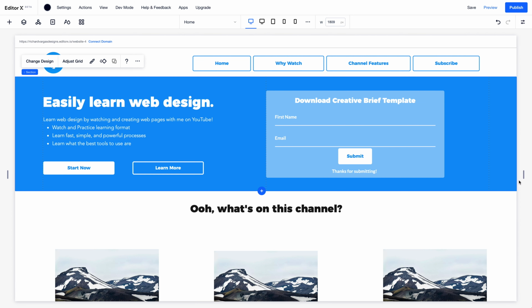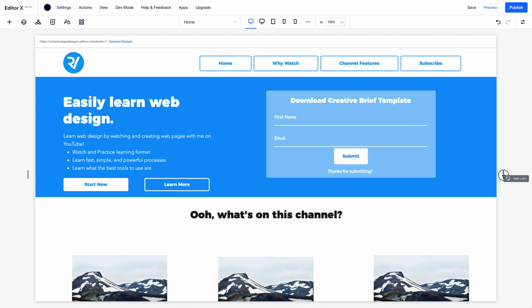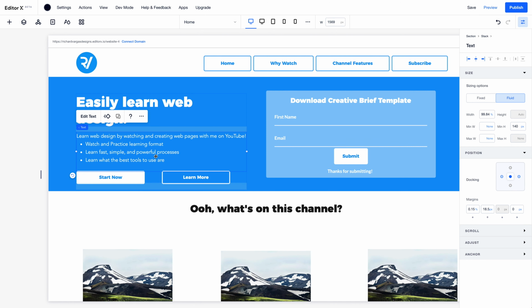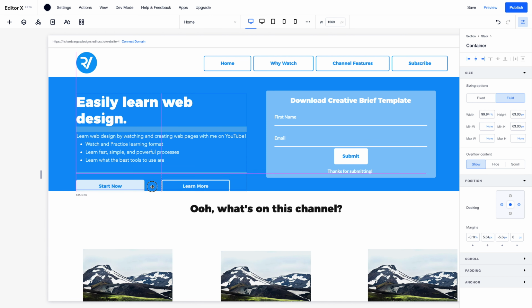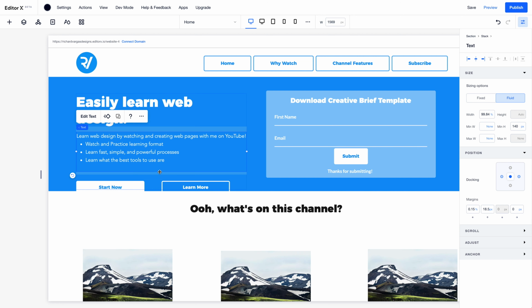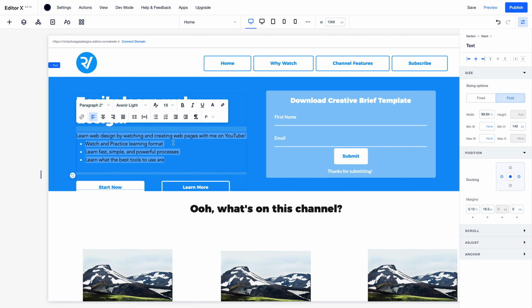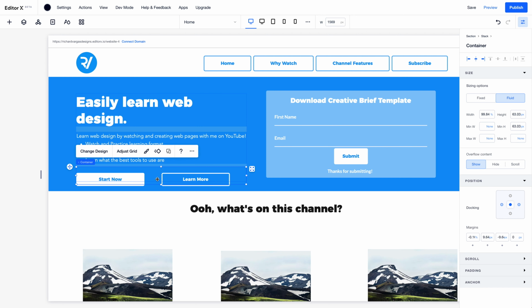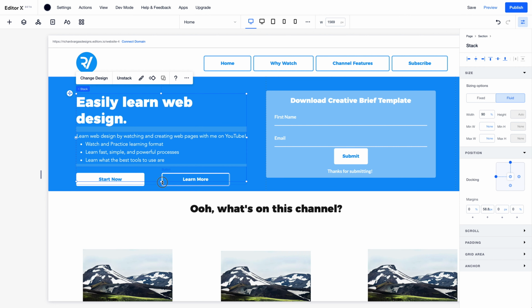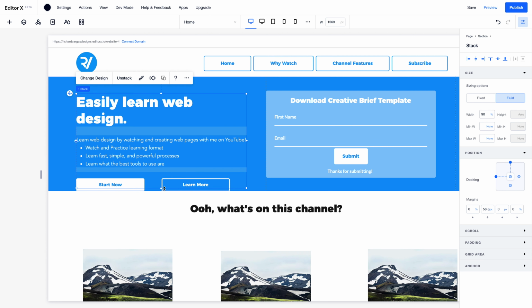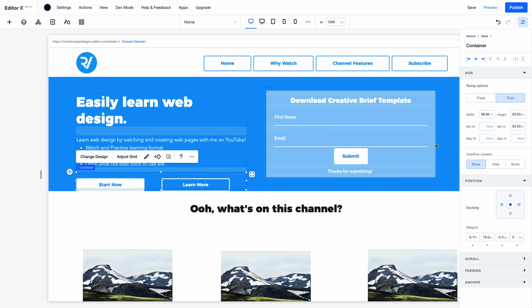Let's go ahead and check it for responsiveness. So it looks like this. There we go. And this has a set height as well. Let's change that. That's better. And let's go to the stack and adjust that height. There we go. And I'm gonna get rid of this height also. Should be on auto.